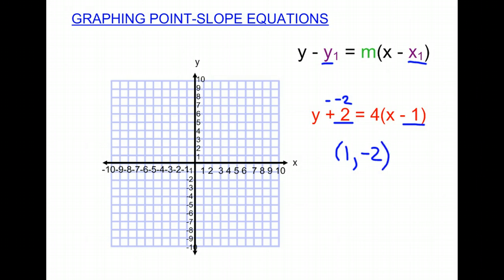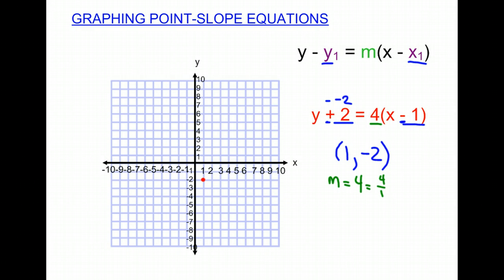So you're taking the opposite sign that's given. Here we have x minus 1, so it's positive 1. Here we have y plus 2, so it's negative 2. And that's going to be our point. Now we need to find our slope, which is right there. So our slope is 4, which we can rewrite as 4 divided by 1, because it's the same exact thing. So that means that we're moving up 4 to the right 1, or down 4 to the left 1, because if they're both negative, then it makes a positive. So we're going to start at our point, 1, negative 2.